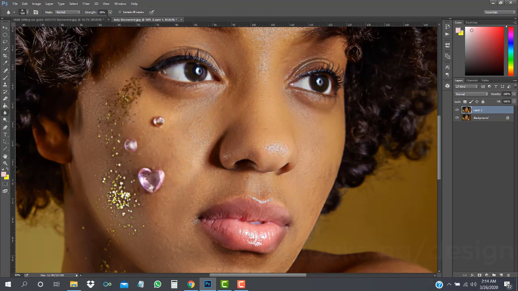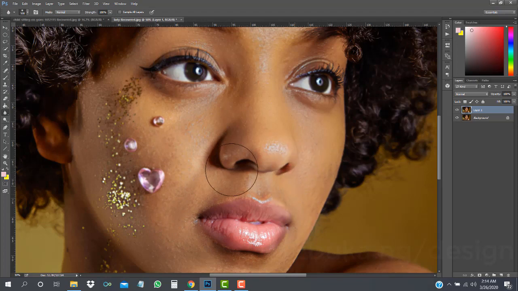If I increase the strength of the blur tool, watch how this works. We've increased the strength right now. This is also very important in photo retouching. It makes faces look smooth. When you use the blur tool to blur out all the pores, it makes the face look very smooth.